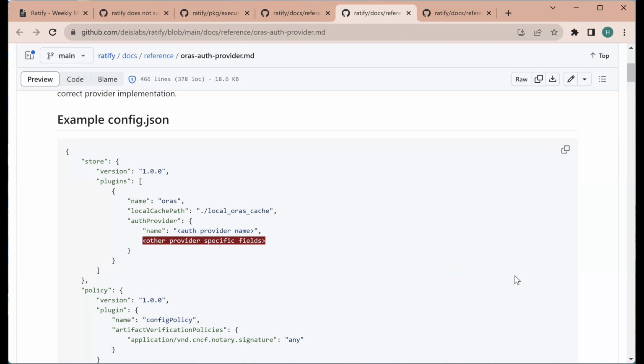We need to definitely fix the issue with the error groups, because it was only caught because there's an auth provider issue, but it could be another error that would lead to the same result between different store implementations. So that also needs to be fixed. And then we should also support multiple auth providers per store. So you could have multiple stores, and then within each store, you would have multiple auth providers and a keychain defined. What's a good example for multiple stores, ignoring the auth provider scenario?